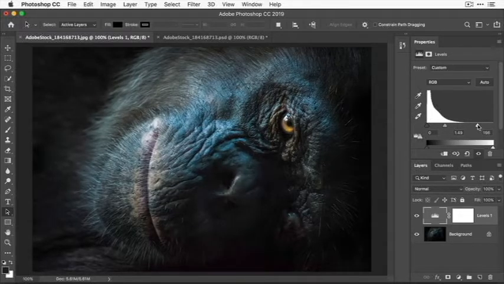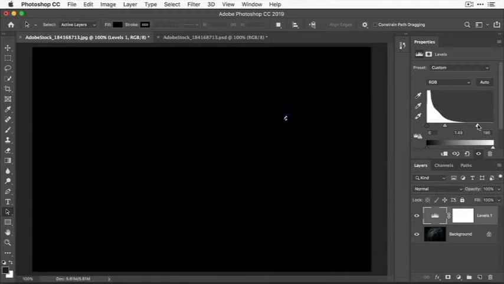As you drag, if you want to see which parts of the photo you're affecting, you have the option to hold down the Option key on a Mac or the Alt key on Windows. That switches to this mask view in which the white areas are the parts of the photo that you're pushing to pure white, and that means there'll be no detail visible there. So you don't want to go too far with this adjustment. I suggest you stop just about here, when you see just a few small areas of white in this mask view.